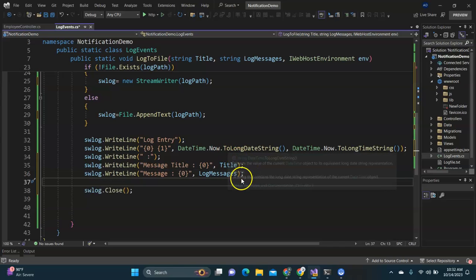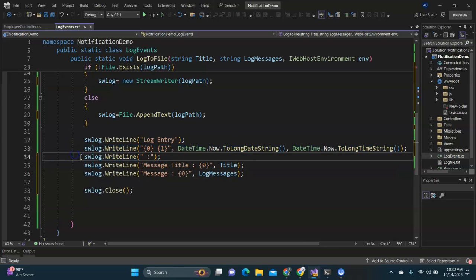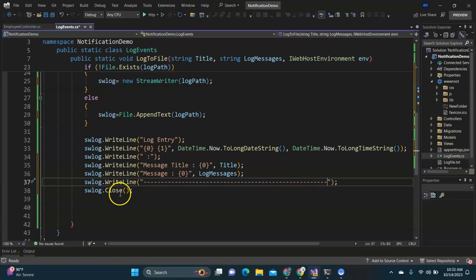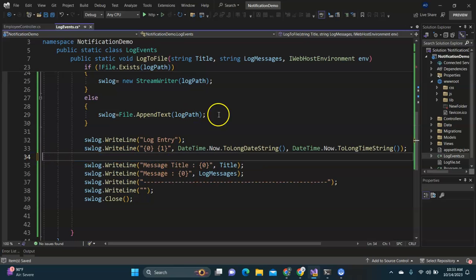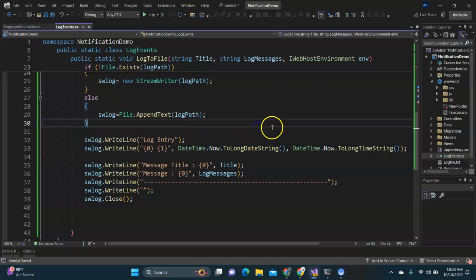Post that, I'm going to remove this and just add a dash to it, so that it's like a breakpoint for us. So this is the complete code for logging the complete information.